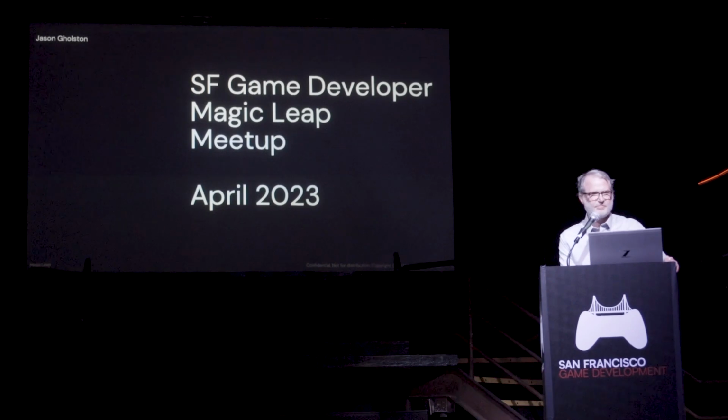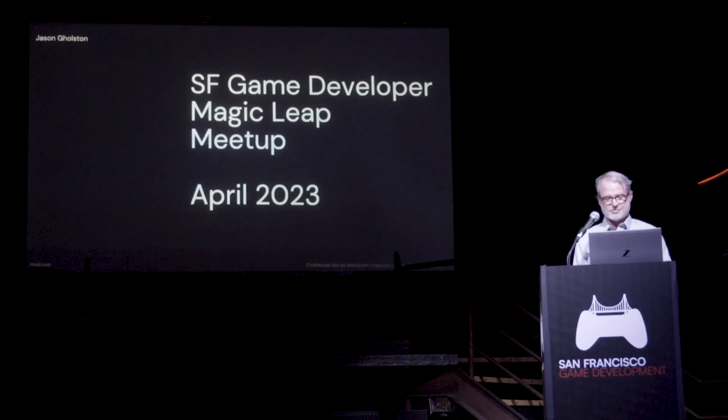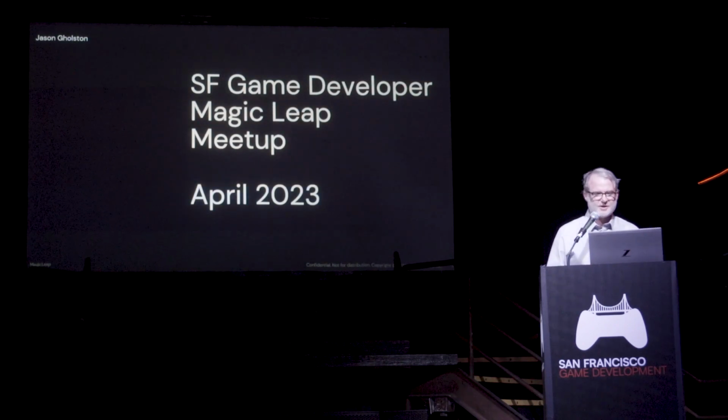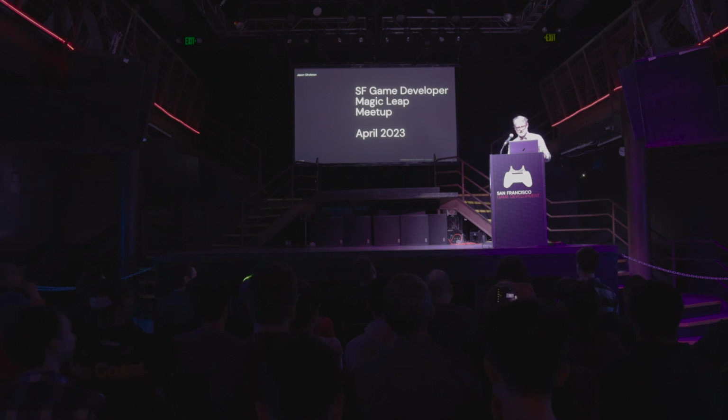I'm with Magic Leap. At Magic Leap, I am a Senior Director of Ecosystem. What I do in that role is work with our developer community to get software up onto our device to fulfill various use cases and hopefully help people do their work better, faster, safer. And so we're just going to dive right in here.